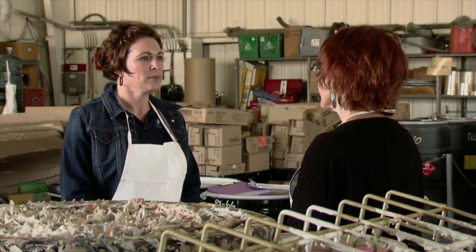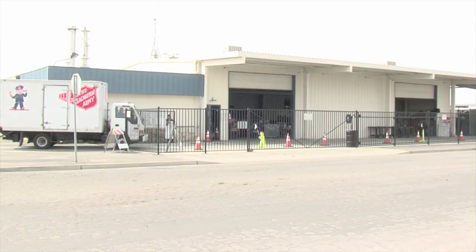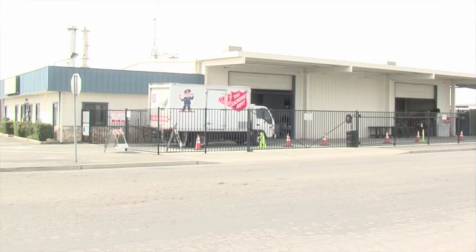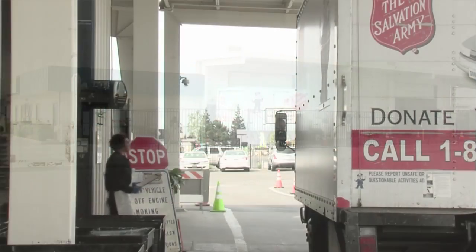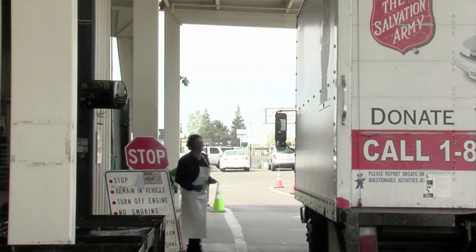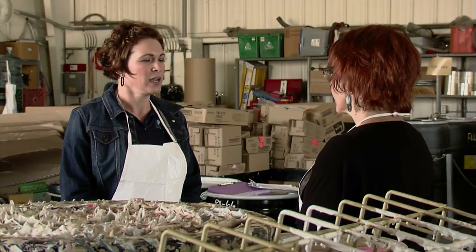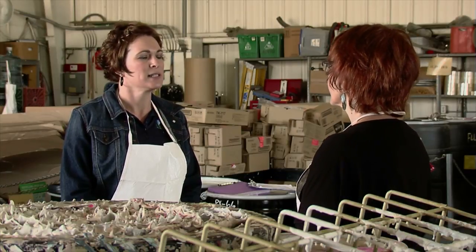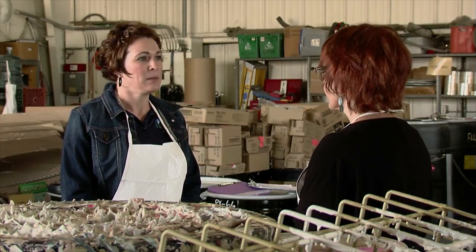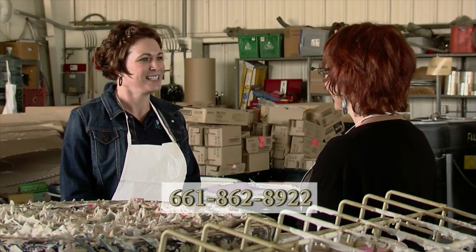We do. We offer a business program for conditionally exempt small quantity generators called Squeegee. And a Squeegee program is one that generates less than 220 pounds of hazardous waste per month. Squeegee programs can utilize any one of our permanent household hazardous waste facilities for a fee. All that we ask is that these businesses contact us, fill out an application, verify that they are a business in Kern County, doing business in Kern County, and once they have an account set up, they can schedule an appointment to bring their waste to us at any time.